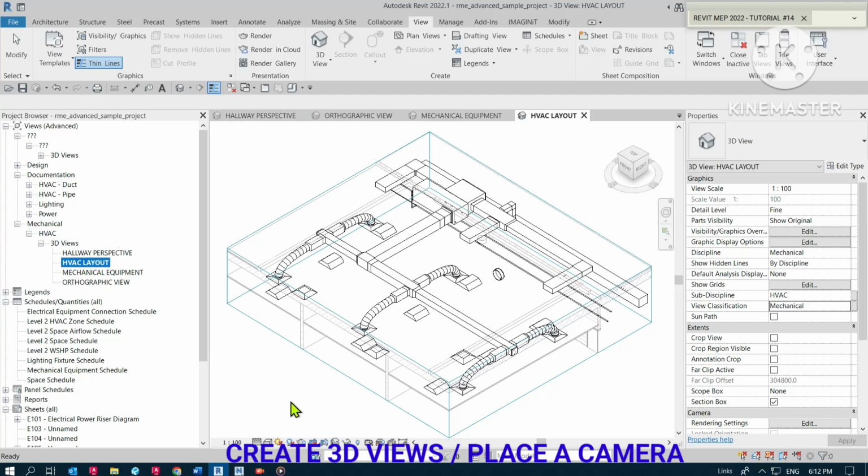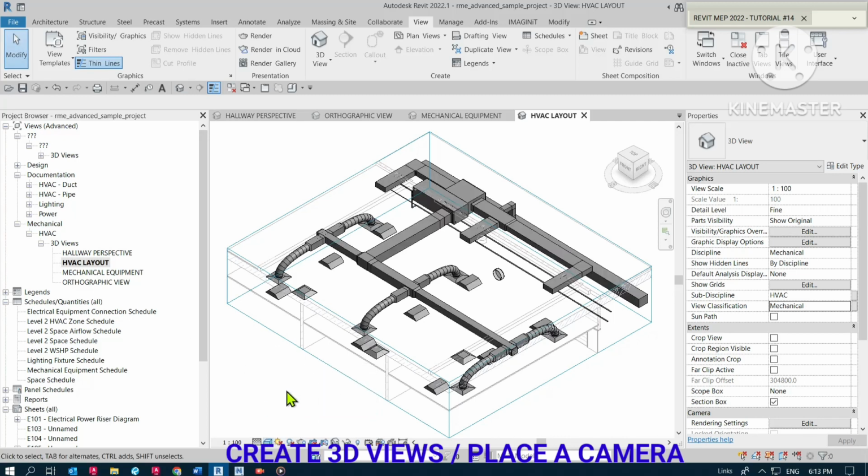For using a camera, make sure you place your camera far enough from the building model when placing a camera for a perspective view, so that the field of view lines are shown.